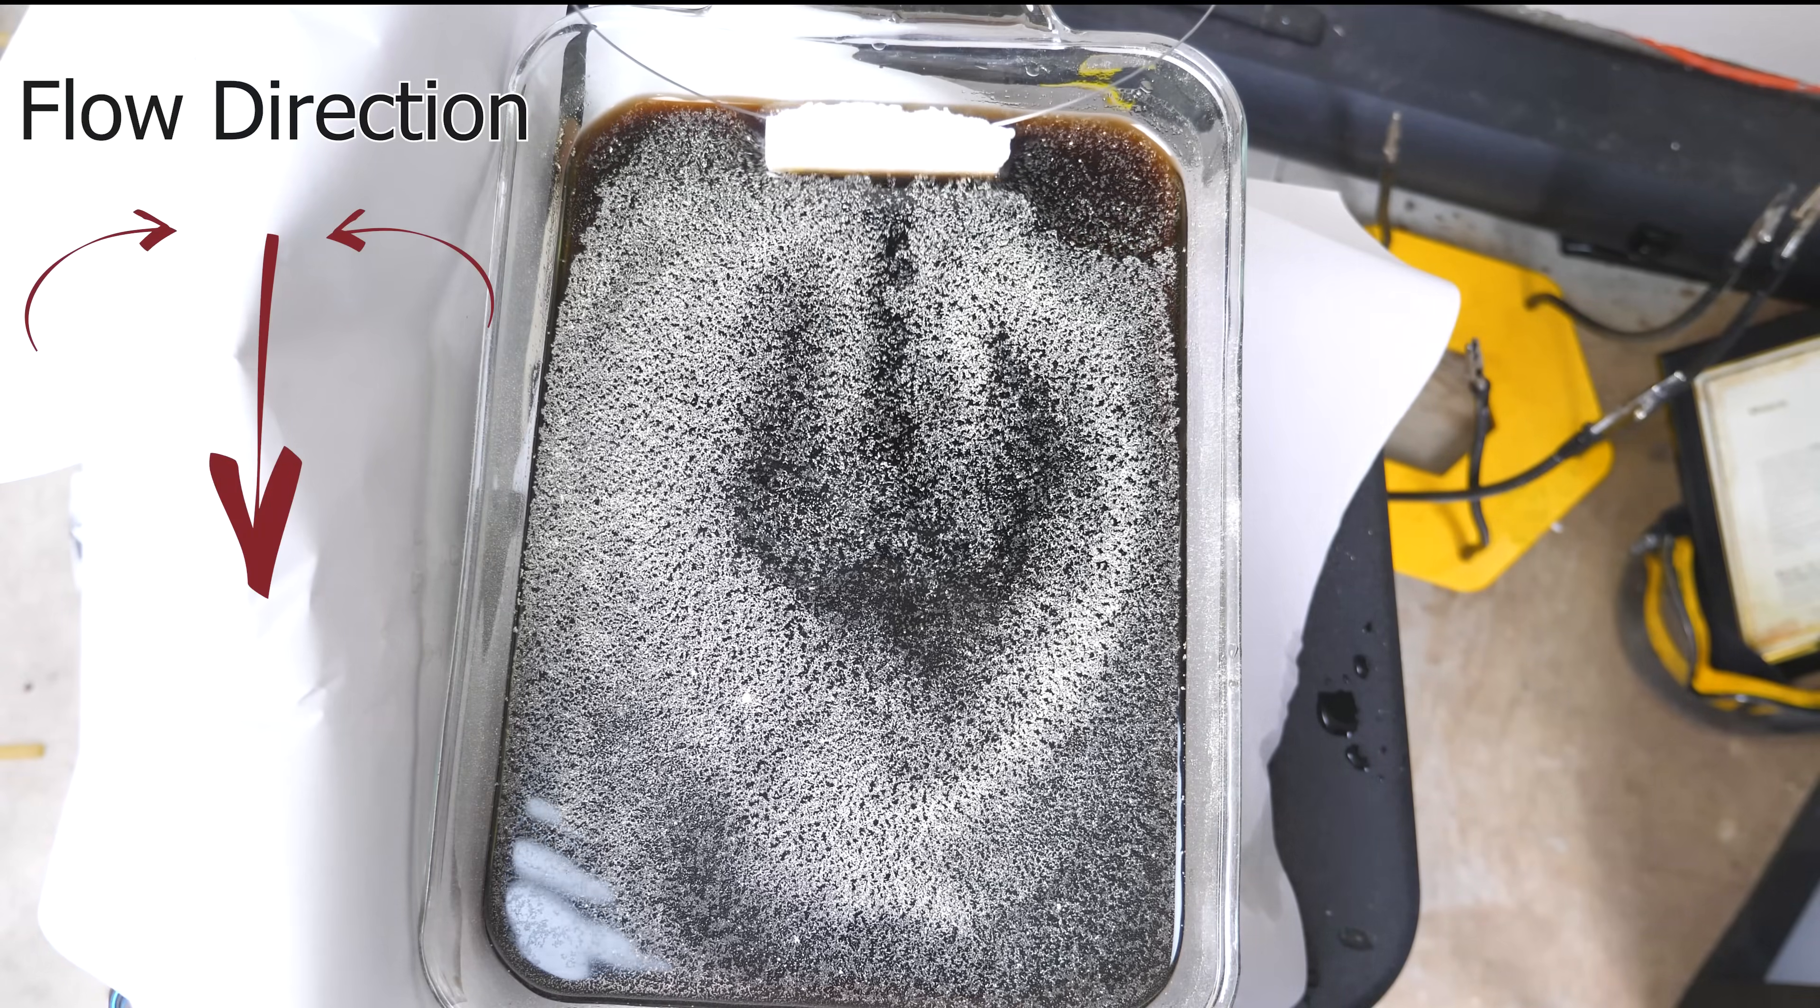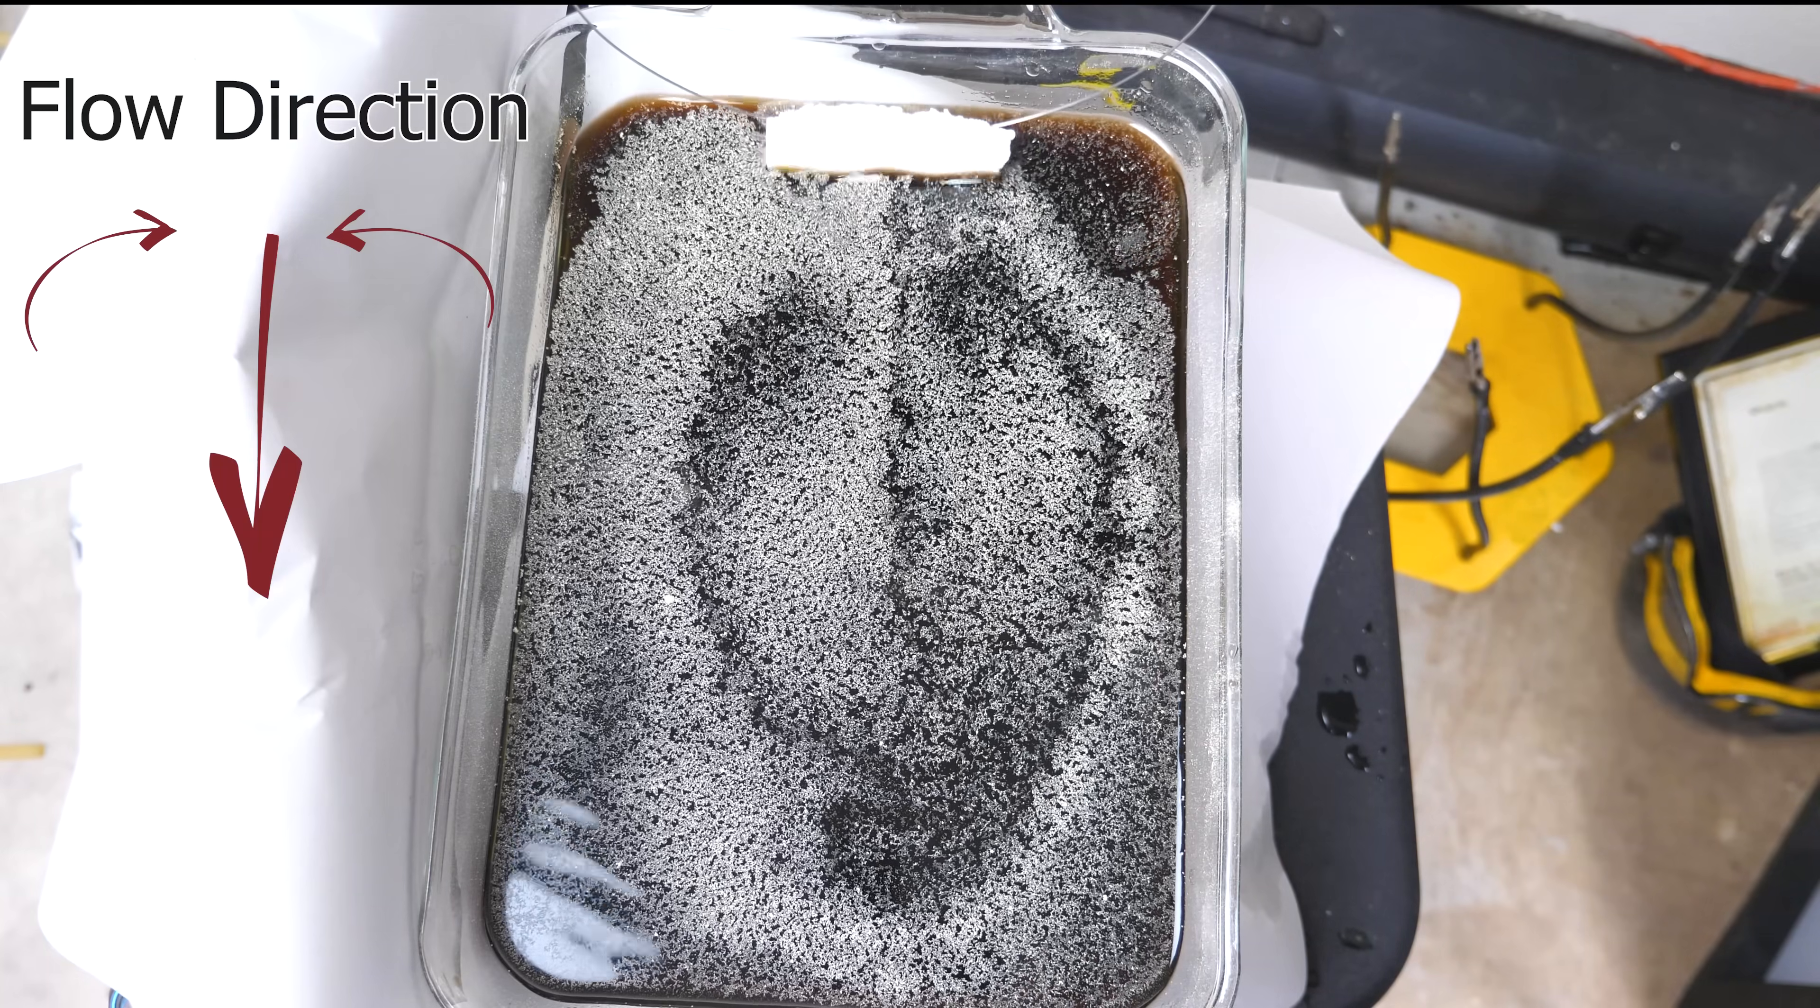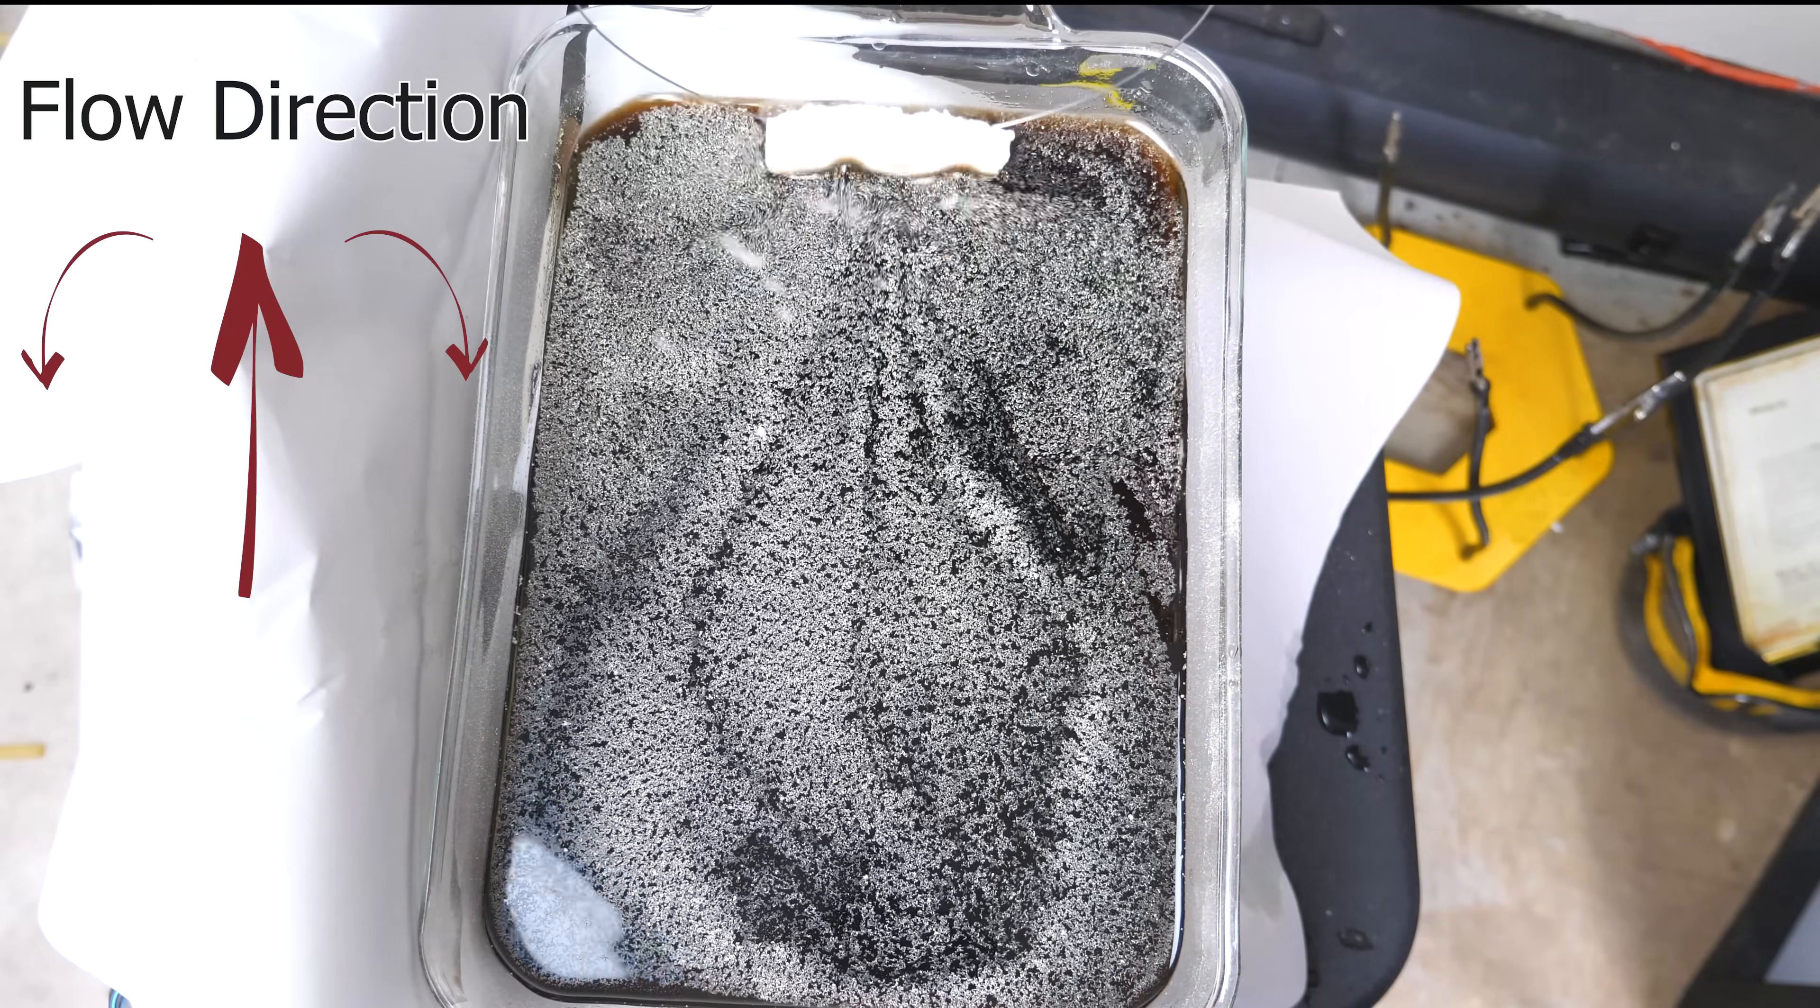So you can see with regular waves, it's flowing away from the wave source. But then the waves start to become unstable, they destabilize and start to form these 3D waves. And as soon as that happens, you can see suddenly the flow stops, reverses, these eddies form, and then the flow goes the opposite direction.